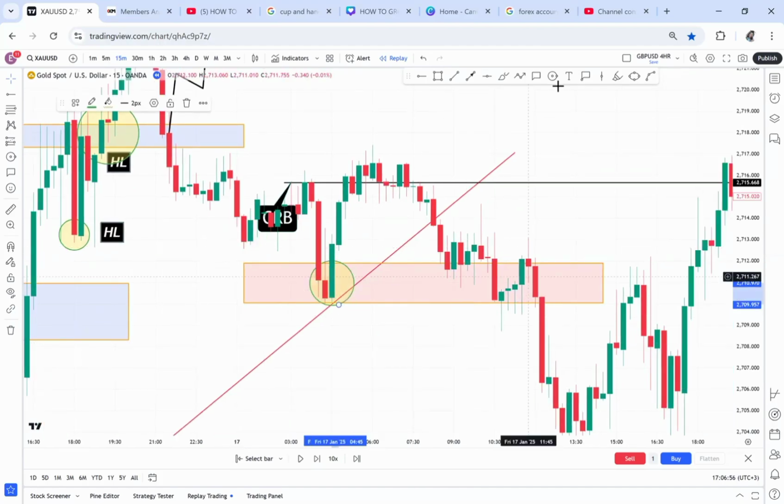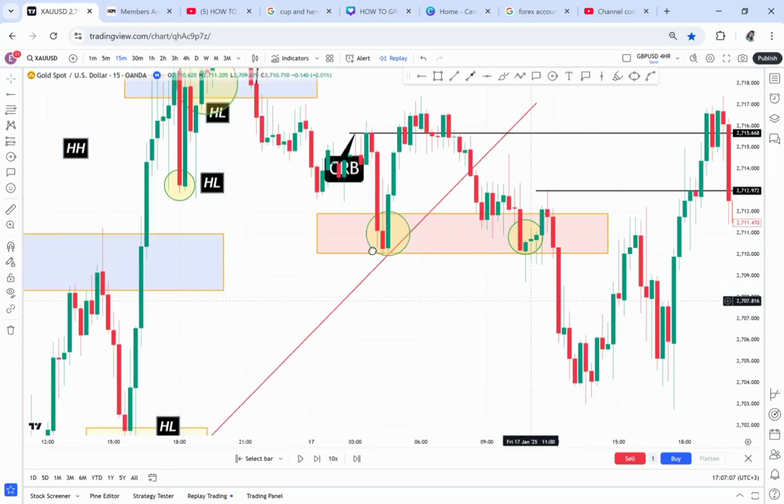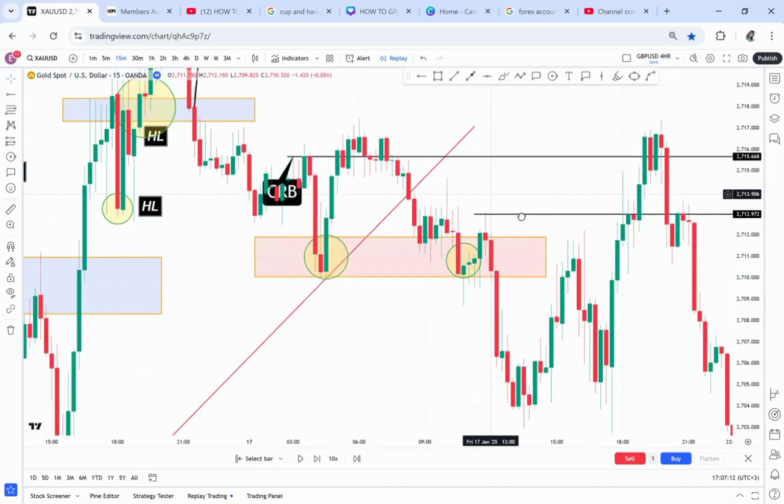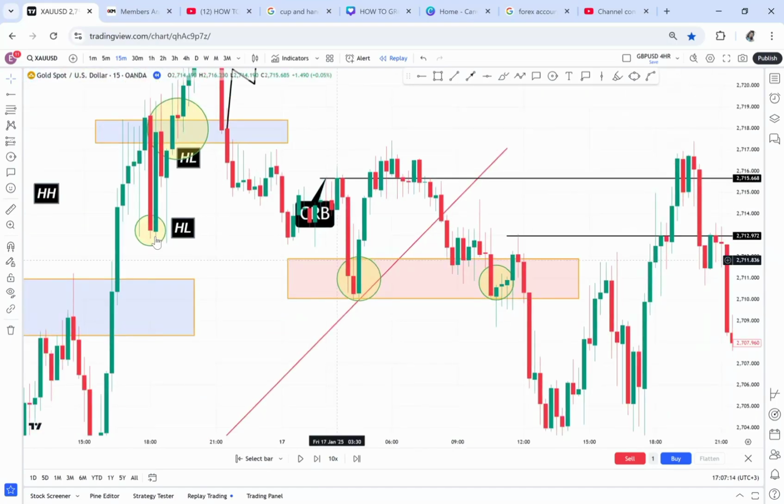So here you are waiting for this. This is a double bottom on the same leg, but guess what? We never got an entry. You can see the market never gave us an entry, and that's what we got. So again, we never got an entry here. Here we never got an entry. So now I understand why we had some double bottoms that were failing, and why some double bottoms worked.